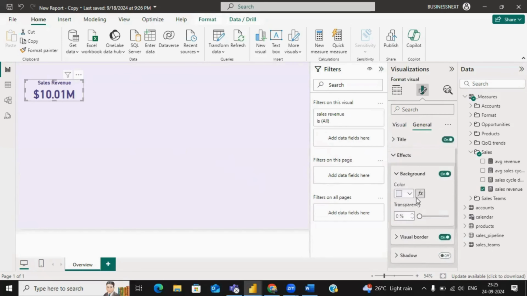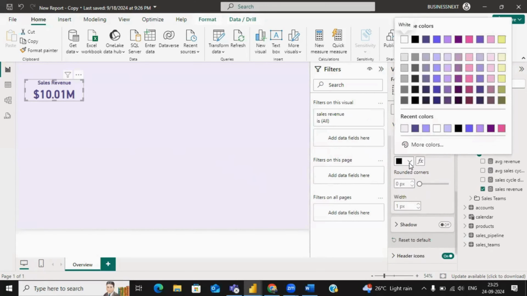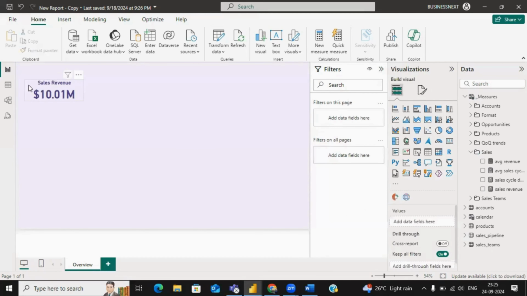General, effect, visual border. So instead of black color, I'll select this color for border.